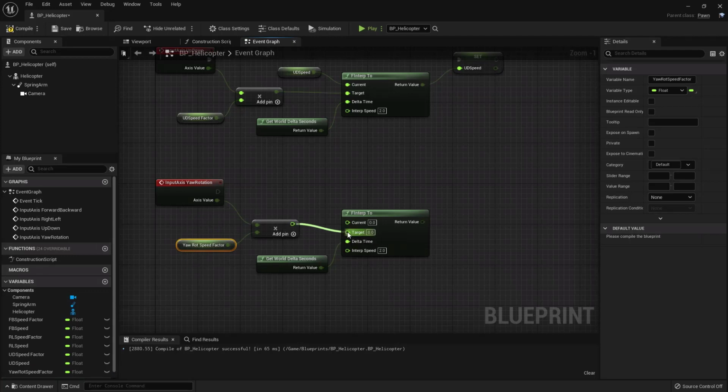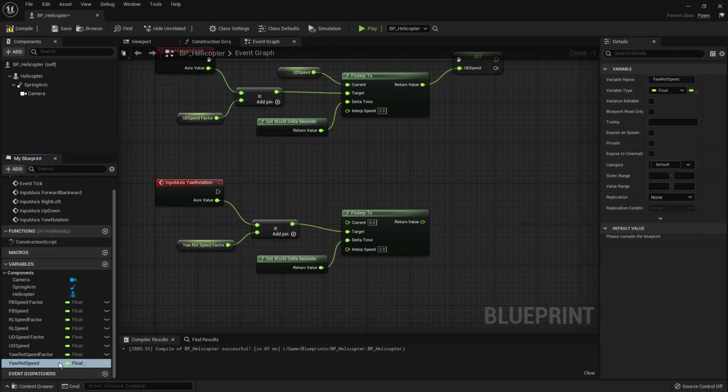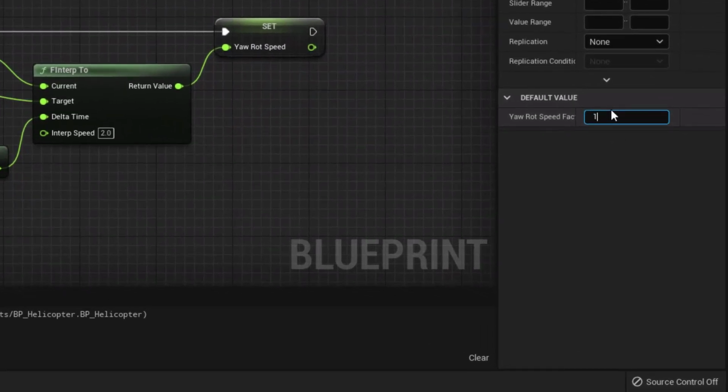Connect it to target, create the, oops, you're not going to see it because I need to scroll, rot speed variable, which we're going to take and drag onto current and onto the execution pin. So it becomes a set, drag to the right and connect. Compile so we can give a value to the rot speed factor, and I'm going to give it a value of 100.